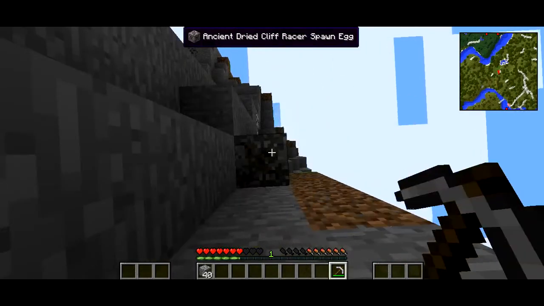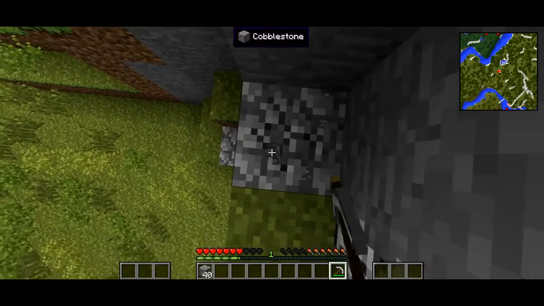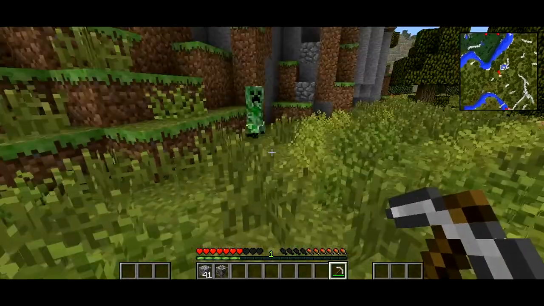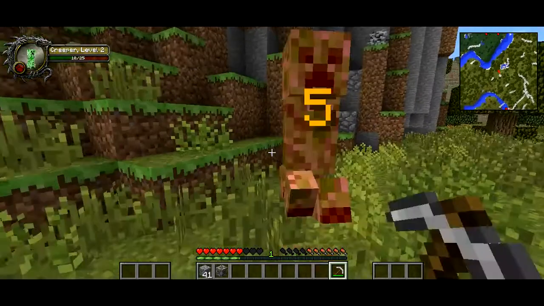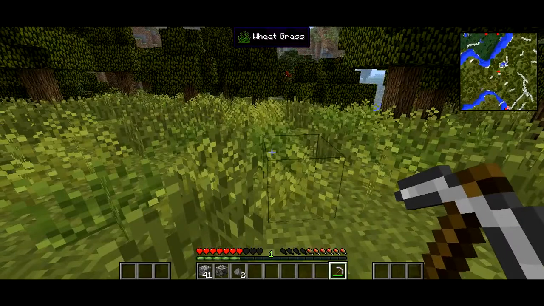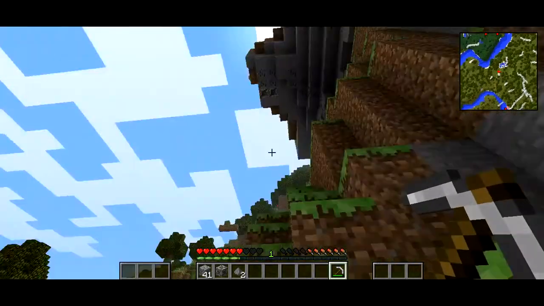That is a cliff racer. See, I can spawn a cliff racer with that. I don't know if I got it. Doesn't matter. And up there, there's more. Oh shit, there's a creeper. A level 2 creeper. I should kill him. Yeah, I killed him. Now I'm a creeper. Let's go back to human.